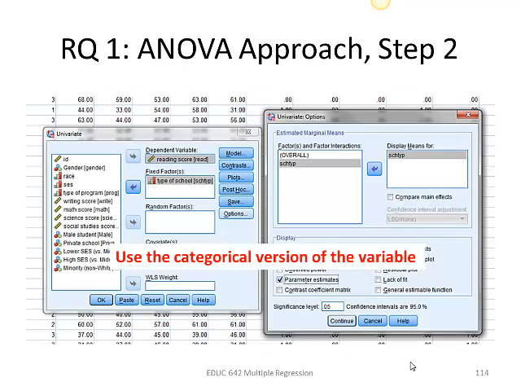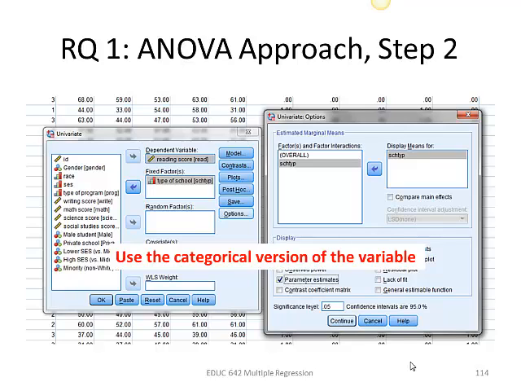And that will open up the window that you see on the left. I'd prefer that you use the categorical version of the variable because it'll help me illustrate why we recode things the way we do. So we're going to put the read variable in for our dependent variable and the school type, the original variable, in as a fixed factor.